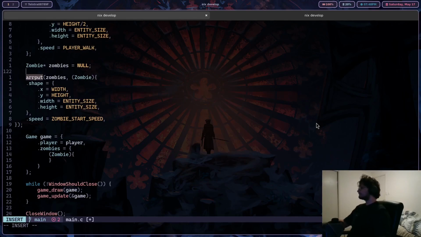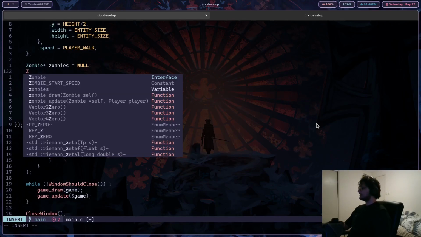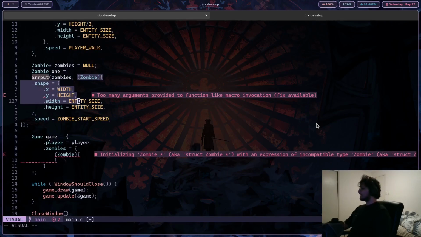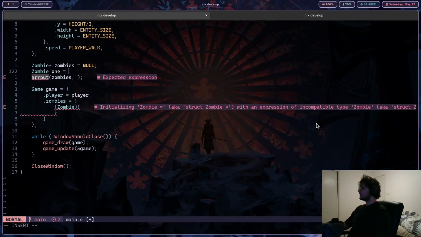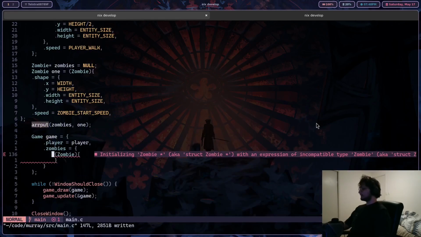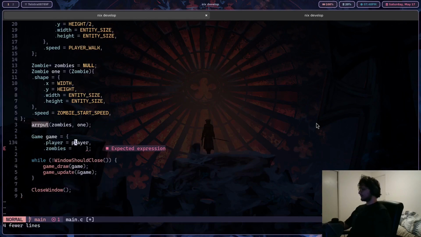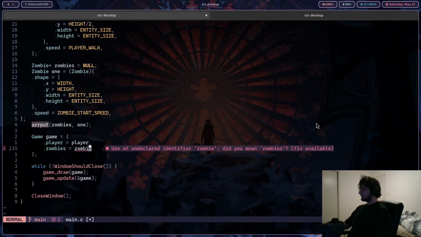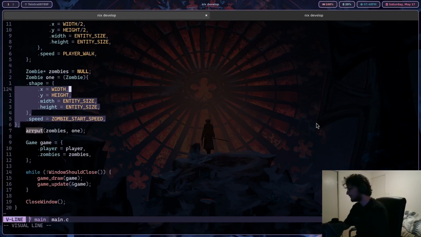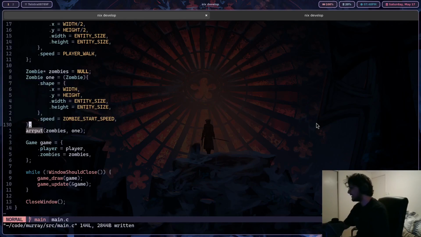Then we'll go zombies 1 and take this out and put it like that, and then pass 1, and then we can change this code to be just zombies. There we go. Jesus Christ, man, that absolutely sucks. I don't want to have to do that each time.